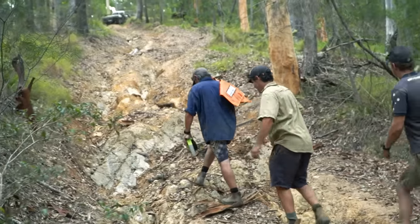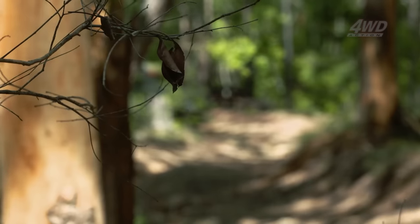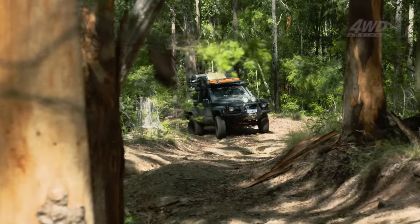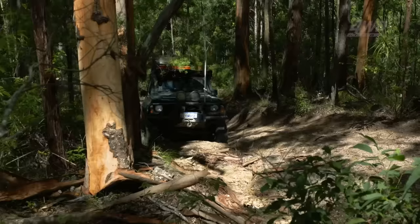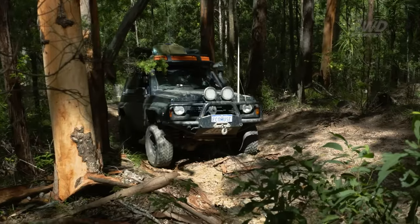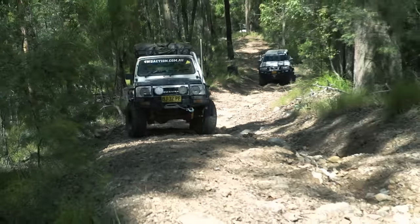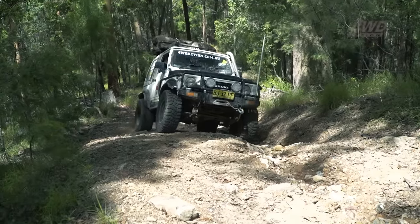Yeah. We're closing in on the trig lookout now, but we still have another steep climb to go. Graham's straight into it and we're about to follow. When they say there's ruts up here, they really mean it. Oh, this looks fun. Keen for this. Looks like some pretty big ruts up there, mate. The Zook's on a weird angle back there. I don't know what it's doing. The Zook was struggling and suddenly we've got problems.